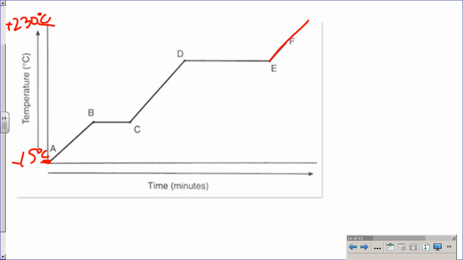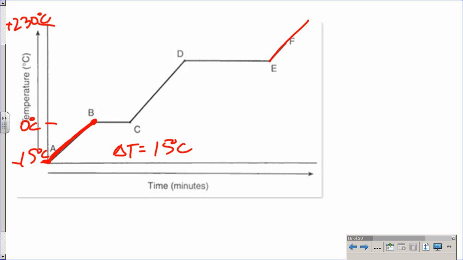Okay, so there's a lot of delta T's going on here. As the ice is going from -15, it's going to go up to a specific temperature, but it's still in the ice phase. It's just changing temperature, slowly heating up. What temperature does it start to melt? 0. Okay? So what is the delta T with the first segment? 15. So 0 minus negative 15, or 15. So delta T down here is 15 degrees C.